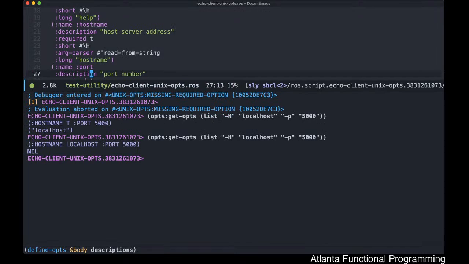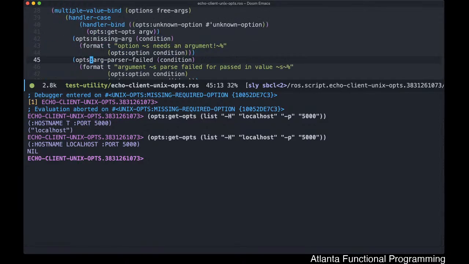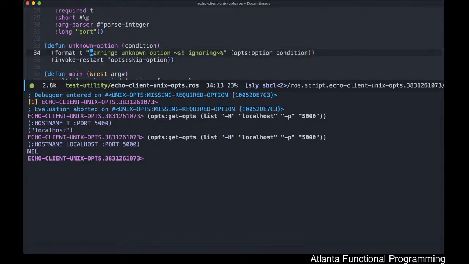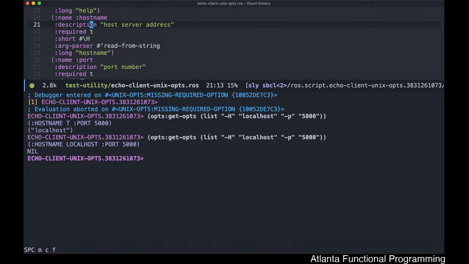And it makes sense because, as you can see in the case of port number, where we're passing in an integer, if you're expecting a particular format of a string, or you're expecting a particular data type, it would be useful to have that parser already available to you, so that you could get an arg parse failed like we had here, and you could write an appropriate error message for this information.